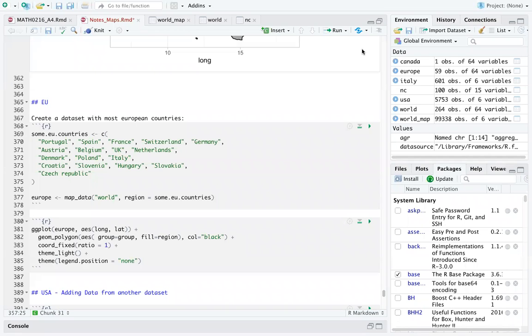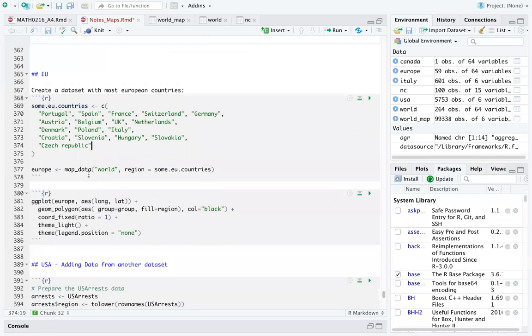So in the last video, we talked about subsetting out the United States data, but I wanted to talk about if you wanted to subset out a couple of different countries. So here I picked out some EU countries, Portugal, Spain, France, you can read them, okay? And I essentially just created a list of those countries and saved it as some EU countries. And then now when I go through and pull out from the world data, I just said pull out the region where it's equal to any of these countries.